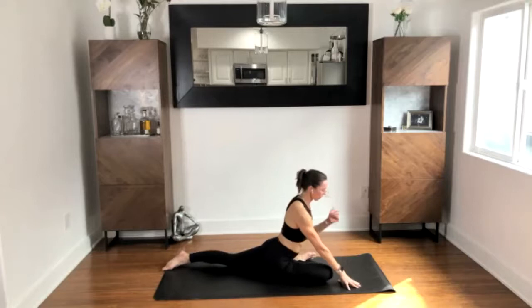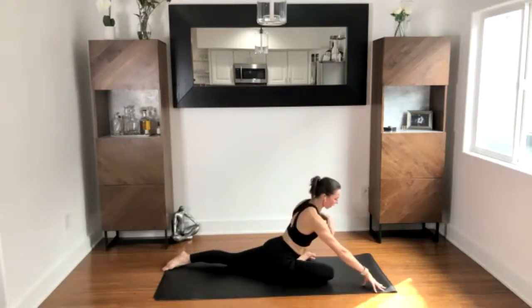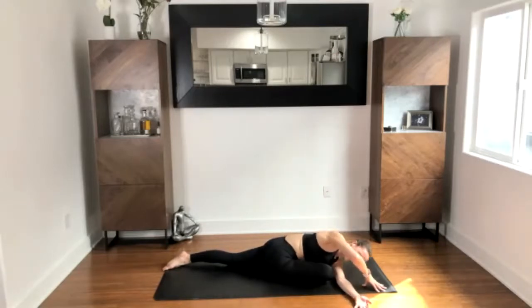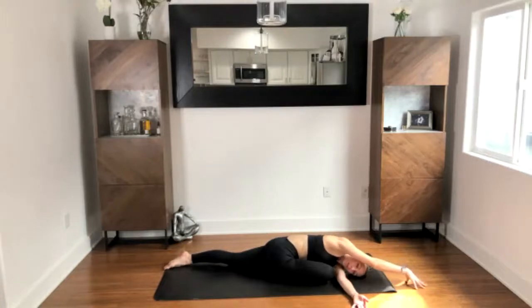If you were in class yesterday, we did a version with thread the needle on the upper body. And if you were, we're going to do the opposite today. So if you want, right leg is forward, left arm comes across. And we turn toward the front knee instead of away from it. And if it doesn't feel good, just know you don't have to do it. It's just an offering. And with all offerings, you have the option of declining them.